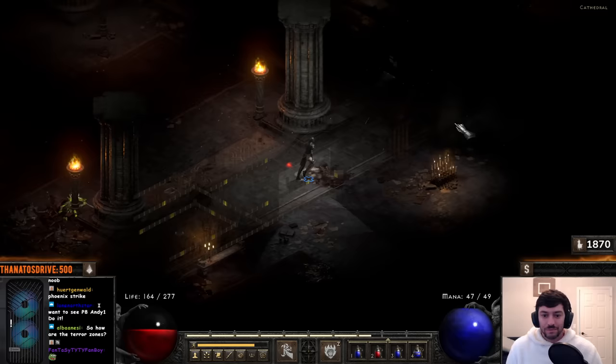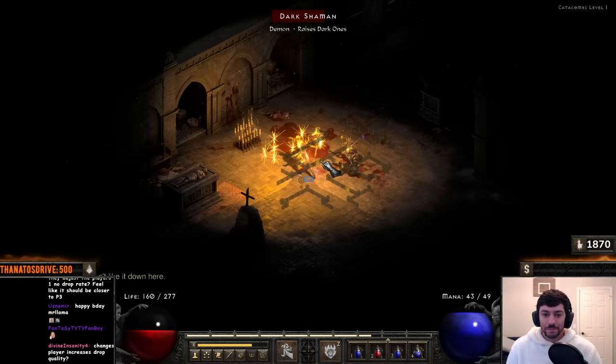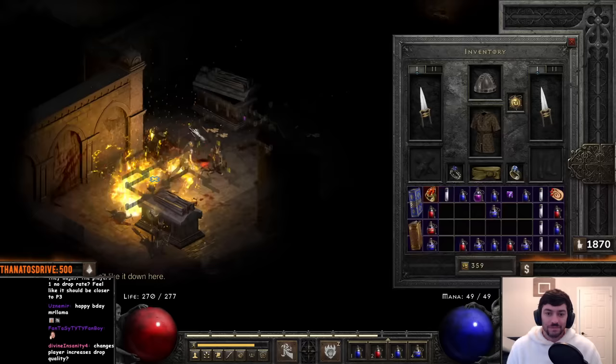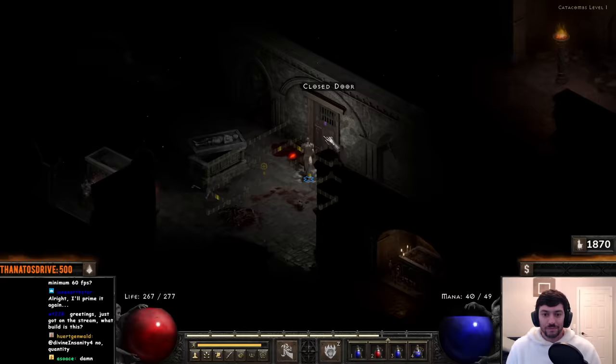So if we're at 1880 subs before Andariel, we'll do her on Player's 8. Which again, I don't think it'd be too bad, but it could be kind of fun. This will be Phoenix Strike Assassin.